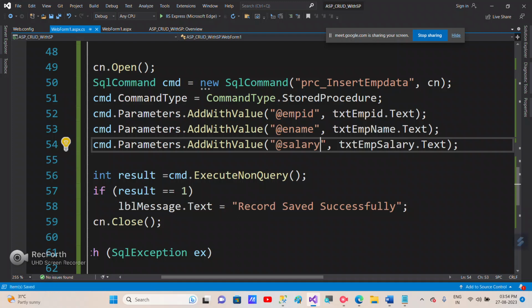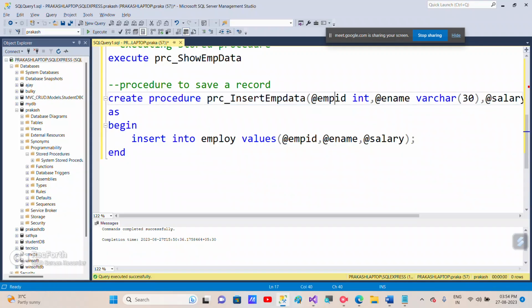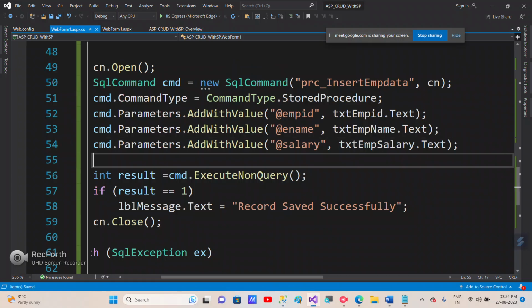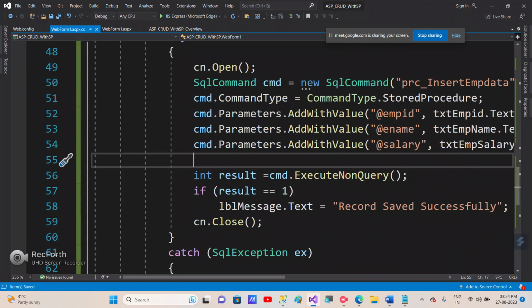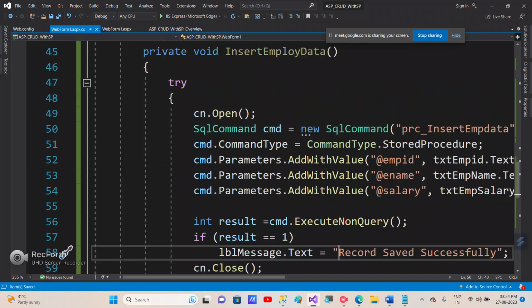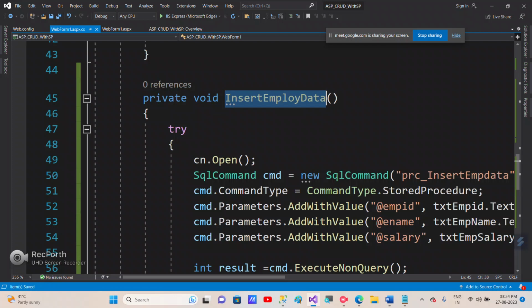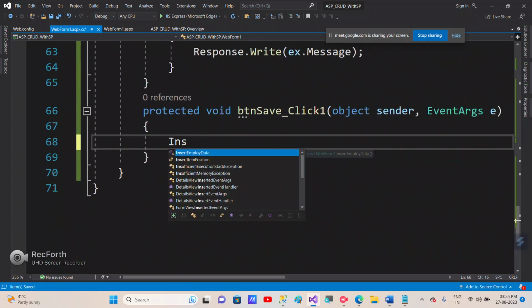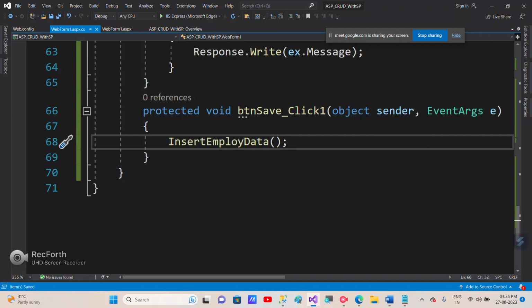Whatever parameter names we gave here, same names, at empid, at ename, at salary, same thing we need to use here. Okay, finally execute non-query. It will execute and return 1 if the record is inserted, and I'm showing this message. And this code is written in which method? Insert employee data, and call it here, insert employee data. That's it. That is the way we are writing code.